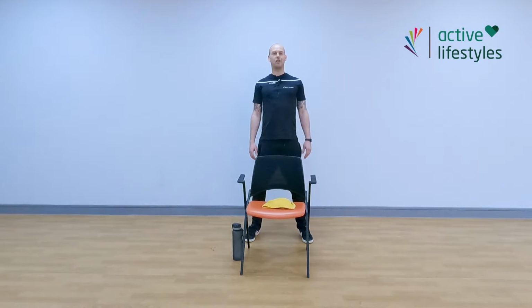We're just going to start at the top and work our way down. So with the head, just turn your head and look over the left shoulder and then slowly round over the right. And we'll keep just going slowly round. So this is a good one just to loosen up the neck. We're aiming for about 4 repetitions each way. Okay, good. And we'll stop it there.